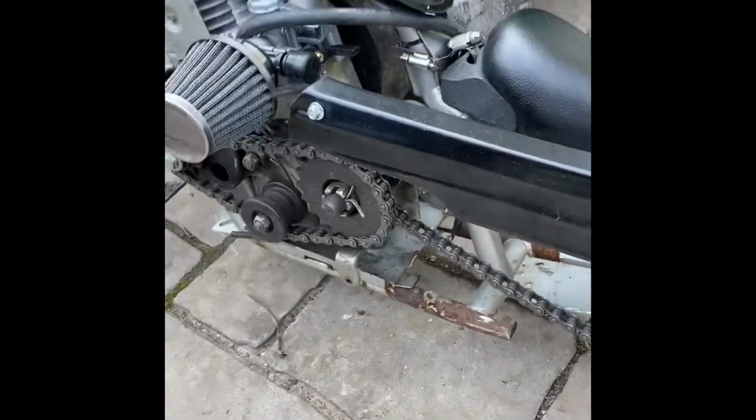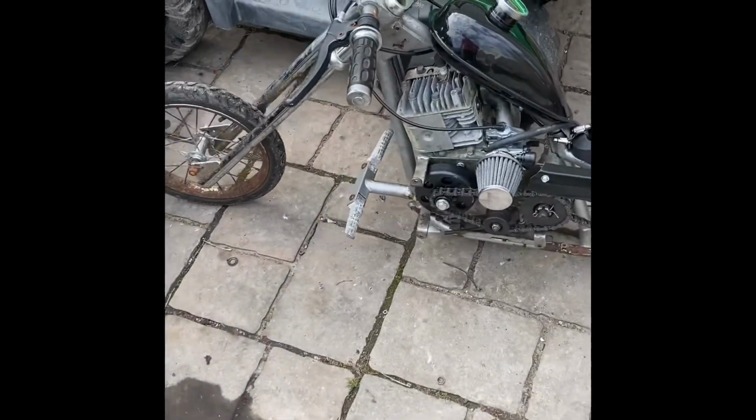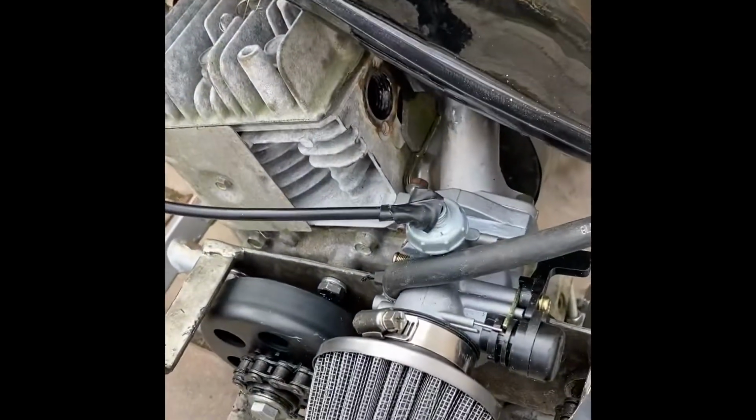It's actually really comfortable too. I was surprised at that, but the only thing that's left is that exhaust. Needs that exhaust so bad.